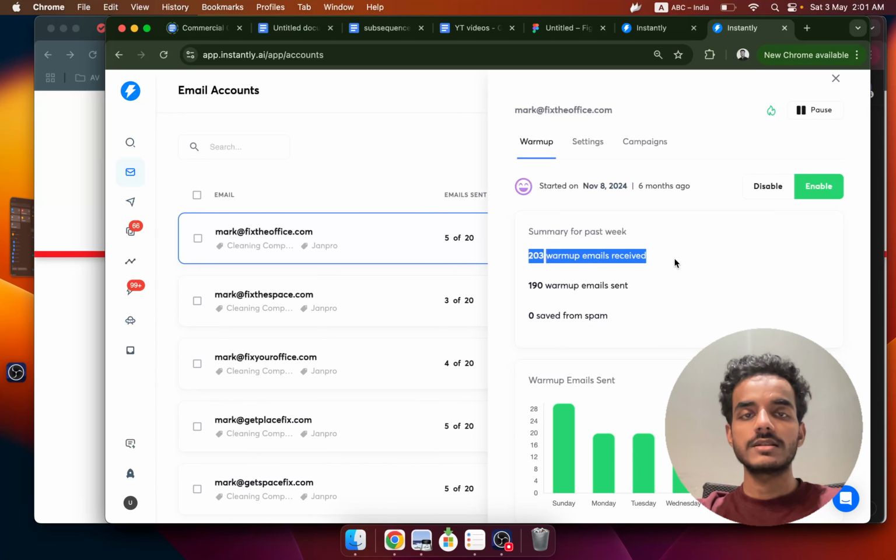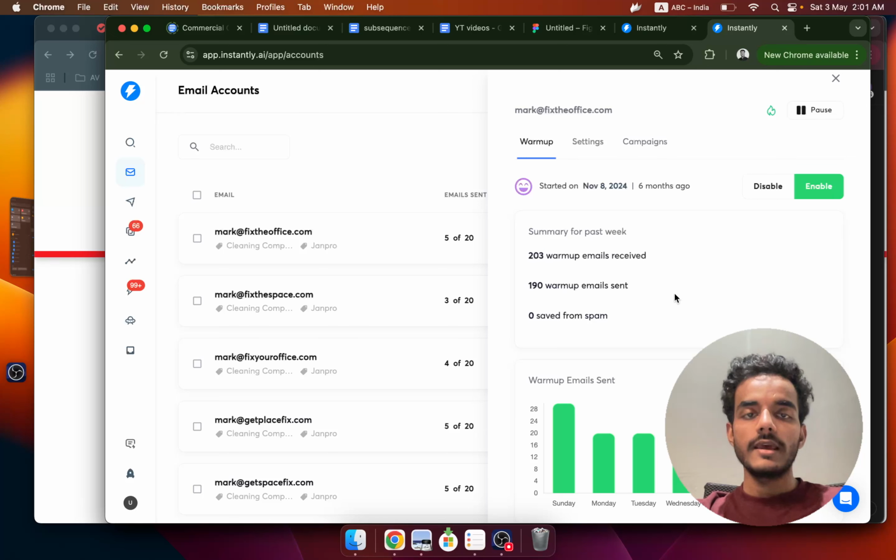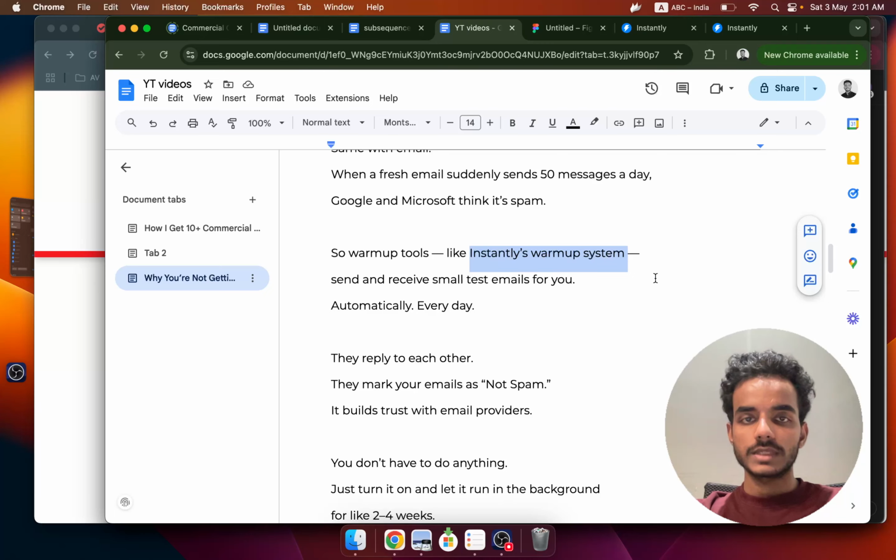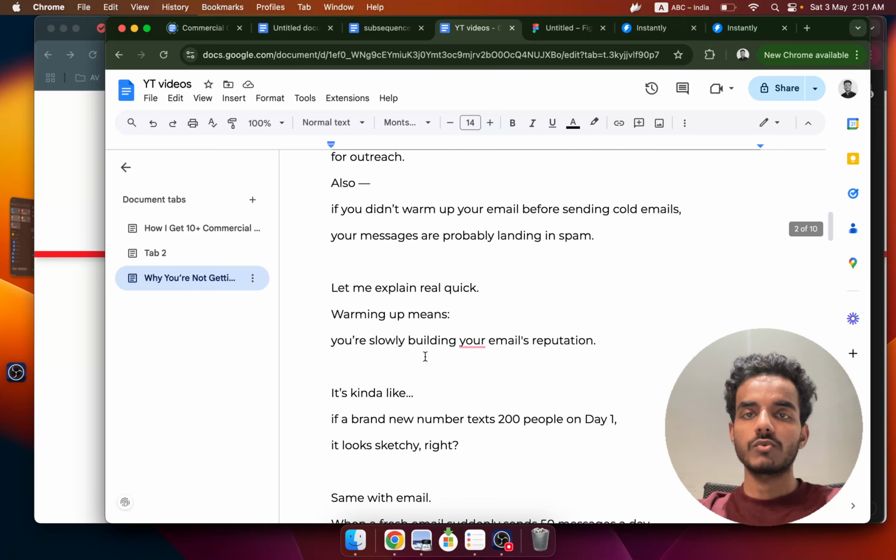Here we can see how many warm-up emails we have sent, how many of them landed in the spam box, and how many were saved from the spam box. So that's a quick intro about the warm-up system.